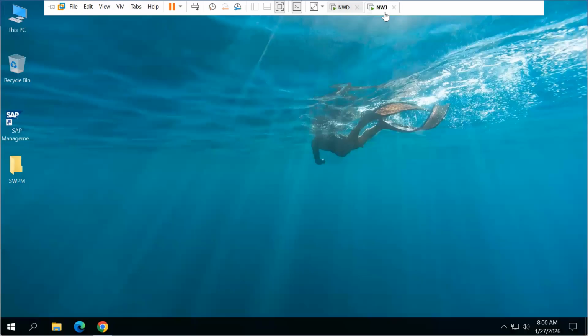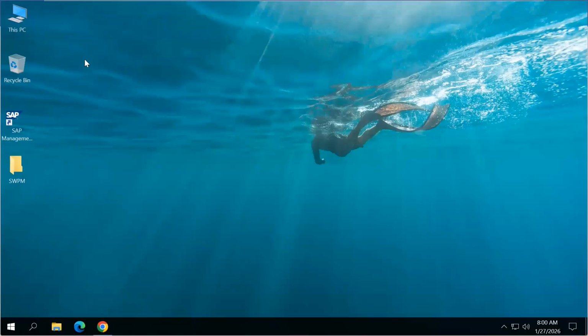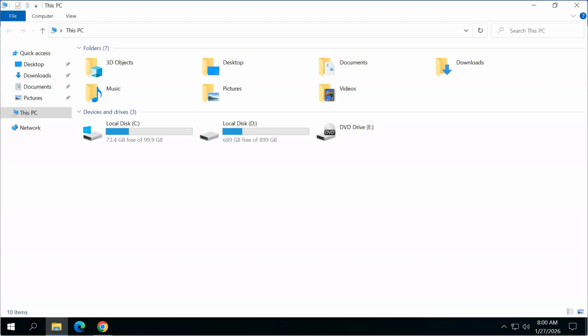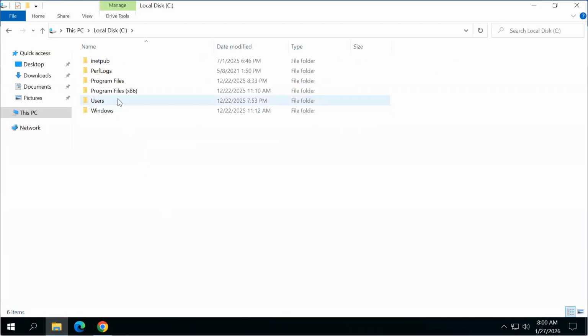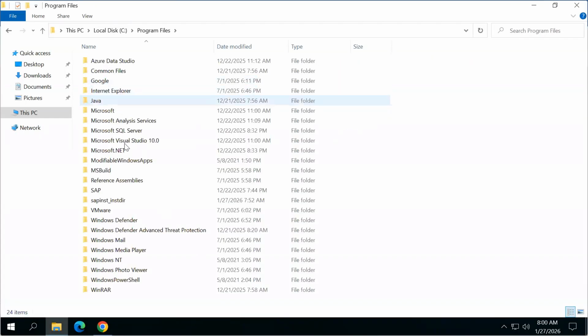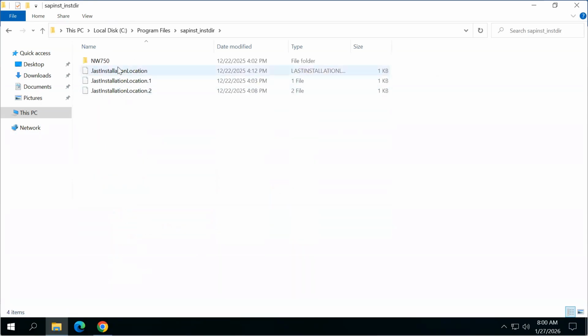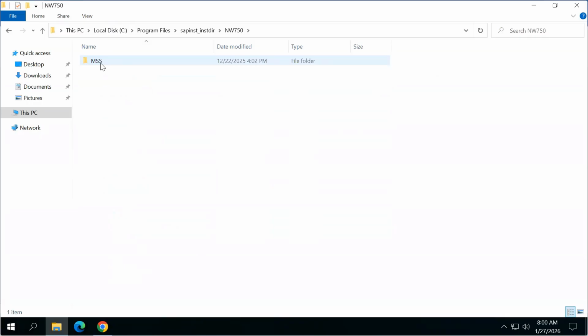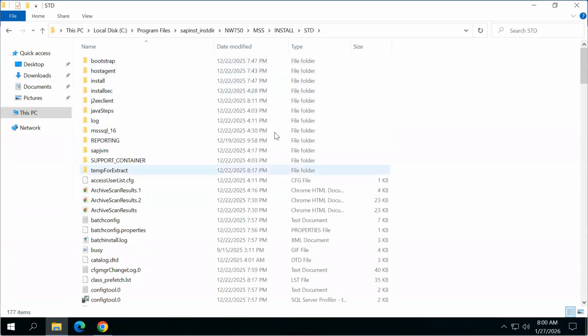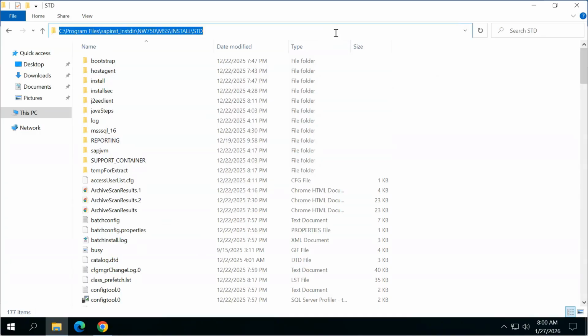Here another system is there. Double click This PC, C drive, Program Files, SAPINST_INSTDIR, NetWeaver 7.5, MS SQL Server, standard system. But here it is not ABAP, it is Java. That's why they are not showing ABAP here.